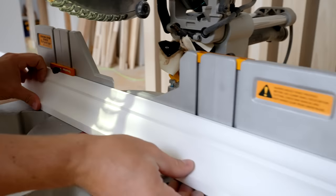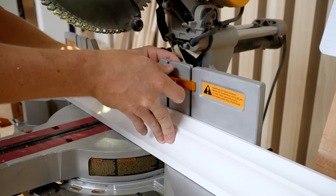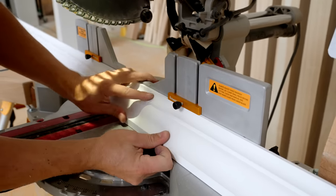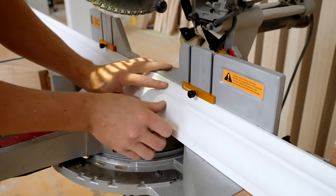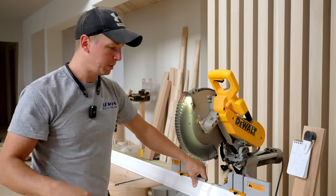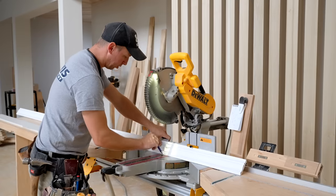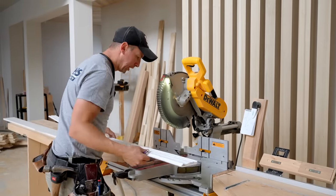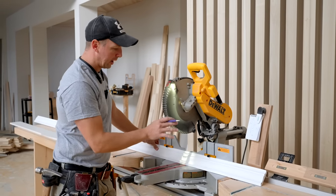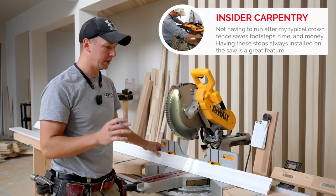So let's say I'm installing some cabinets and doing some crown molding — I want to cut some crown in the nested position. We pop our blocks off, hold our crown in place, and slide them down into place, tighten that up. Now I've got a positive stop to hold my crown in the nested position. A lot of times when I'm cutting just a few pieces of crown, I'll mark a line on my miter saw base to hold the crown at the correct projection, but having a positive stop is just fast and reassuring.